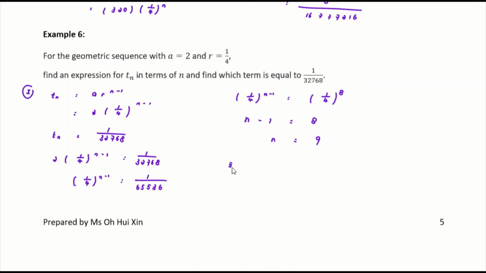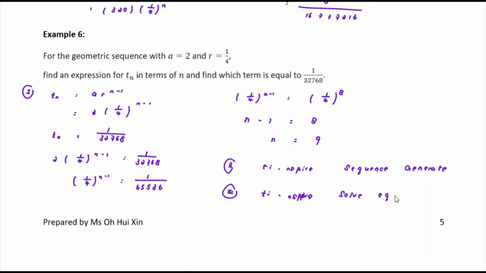So second is that you use your TI-Nspire, then you remember to change it to exact. In this case, if they give you a decimal, then you need to use approximate. So you use the sequence generate, right? So that's the second method. Okay, the last one I want to say is that your calculator can actually help you to solve the equation. So number 3, TI-Nspire also, but you are using solving. I'm sorry for that. You understand it as calculator. So with the TI-Nspire, we are going to solve the equation.